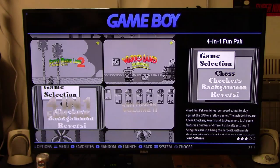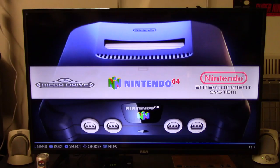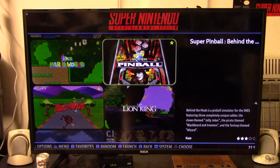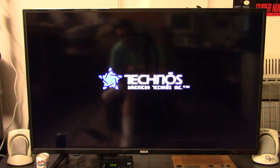Of course, this is a Game Boy. So how about we try a Super Nintendo game? One of my favorite games of all time for the Super Nintendo, Super Pinball: Behind the Mask. I love the music in this game.